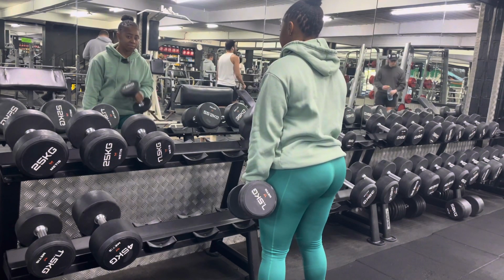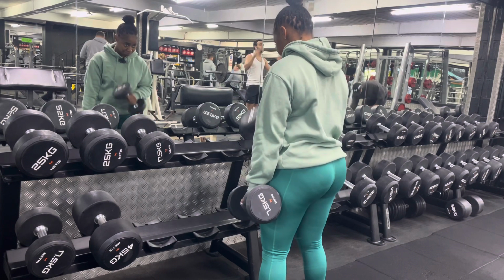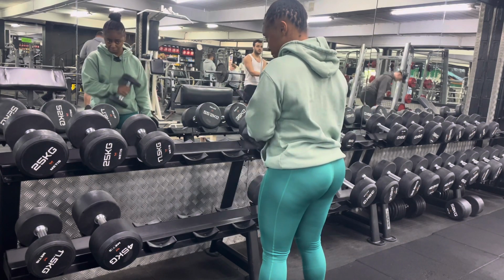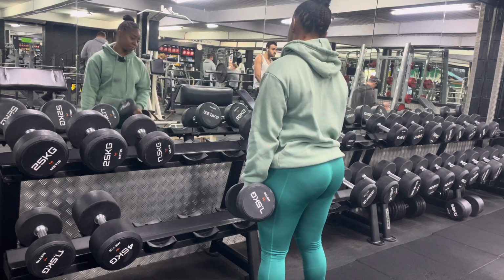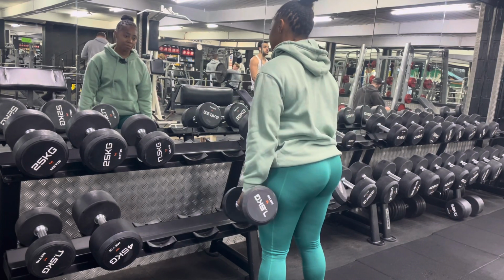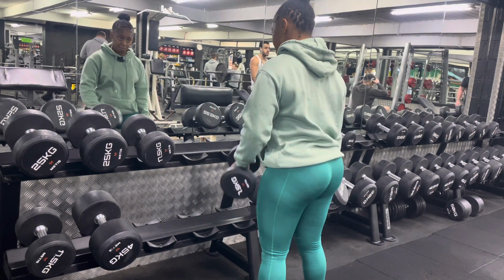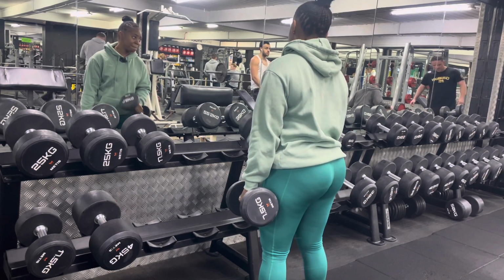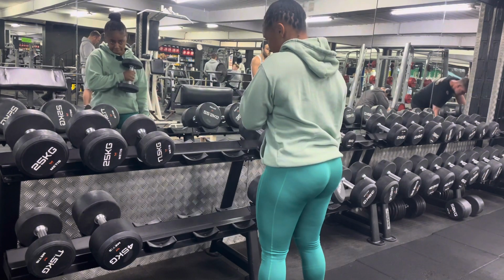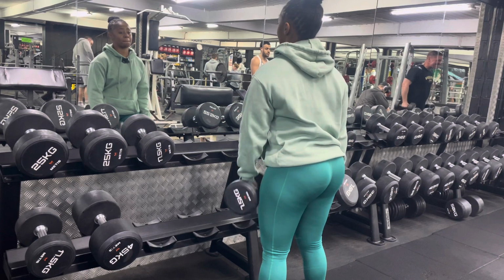Let's recap on how easy this workout was to do. You go into the gym, you do pull-ups, which you can do assisted or banded. Then you go into some deadlifts, working with weights suitable for your strength and ability. You do a lat pull down and a seated row. Some gyms even have them in the same place so you can superset them. And lastly, you do some bicep curls, strengthening the long and short heads of your biceps. That's it. And you do this once a week to maintain.